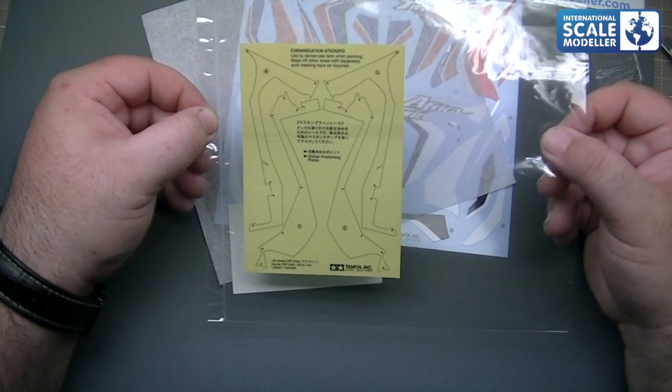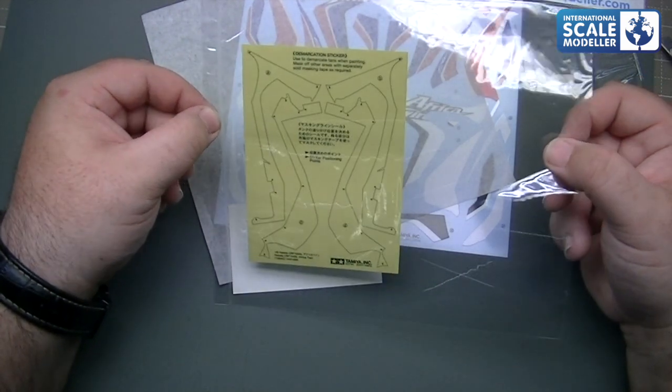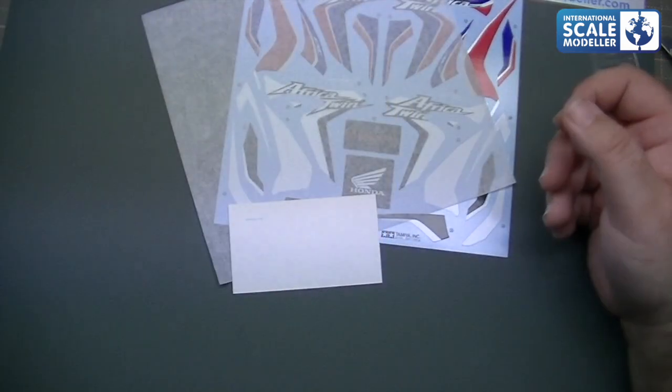Sadly, they're not die cut, you've got to cut them out yourself, which is a bit mad. I've never understood the point of giving you a mask set and, there you go, cut it out. But it's there anyway to use, and I'm assuming that's for bodywork. We'll confirm that in a minute, so that's that in there.